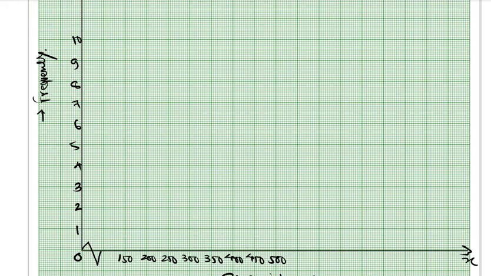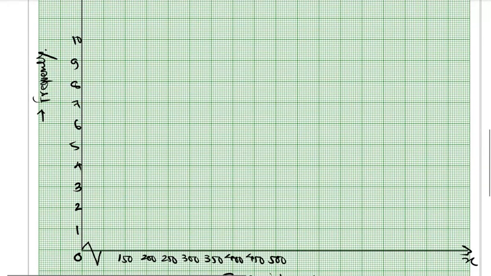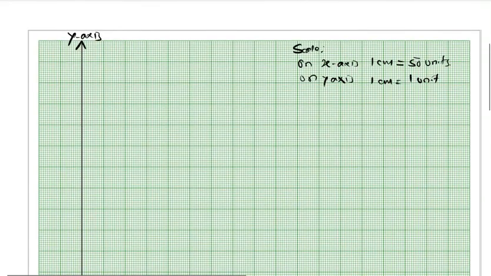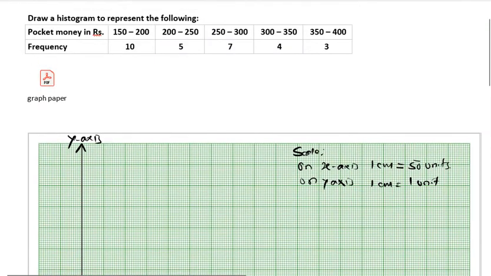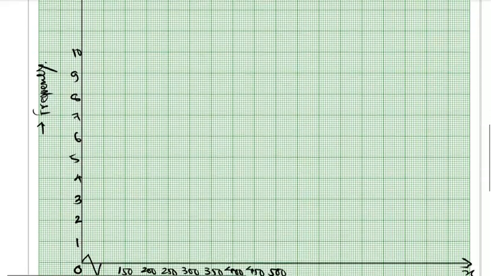It should not require a very small area in your graph paper. It should be fairly big enough. So if I would have taken 2 centimeter as 1 unit, that could have been good. And here also 2 centimeter as 50 units. So I think most of the graph would be filled. So the scale you can manipulate as per your wish. Just make sure that your graph looks good. So the first frequency is 10, then 5, 7, 4, 3. Okay, I'll remember those numbers.